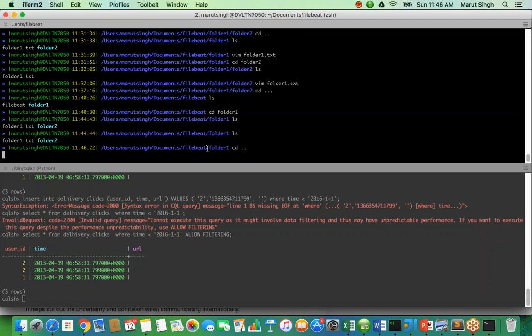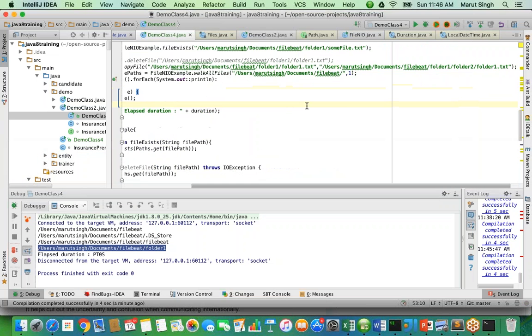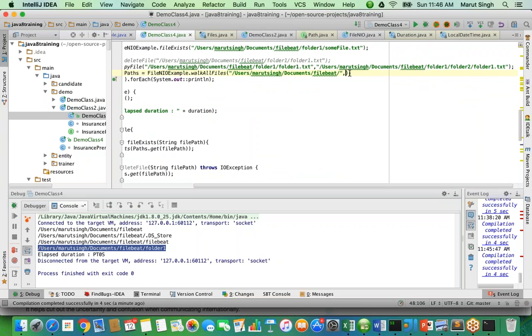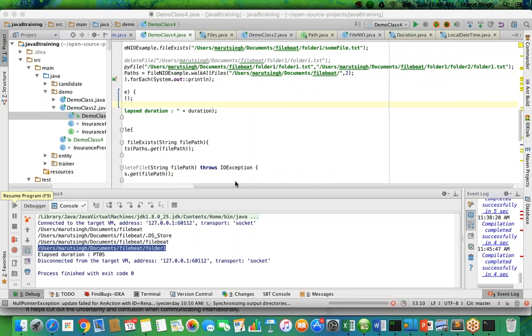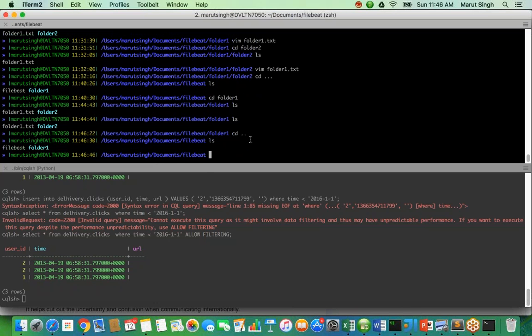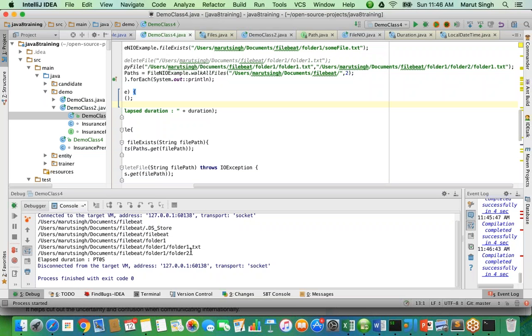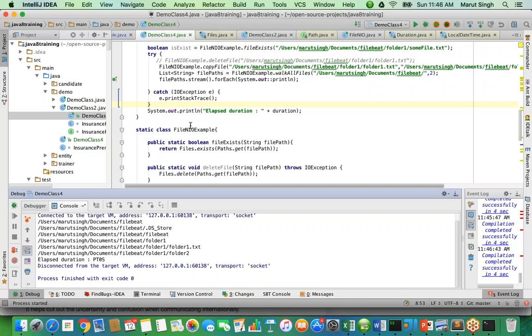Okay, so if I give depth as two, I should be able to see folder two as well. Let me just try to do that. Now you see this. So that's the primary difference between this and that.